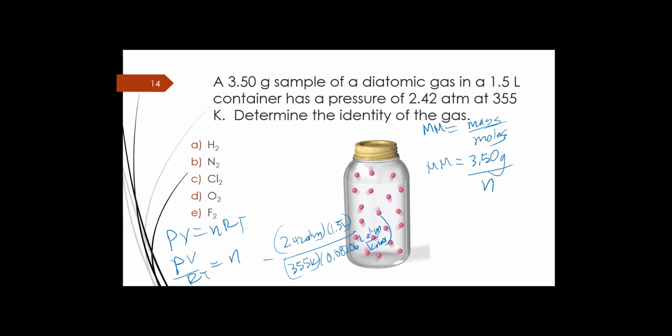And we find out that we had 0.1246 moles of N. So 3.5 divided by our moles gives me a molar mass of 28.09 grams per mole. All I did was replace this 3.5 and divide by my N value that we had found. Now, if I have a molar mass of 28.09, I can compare my molar masses with these other ones, and we can find it to be B.